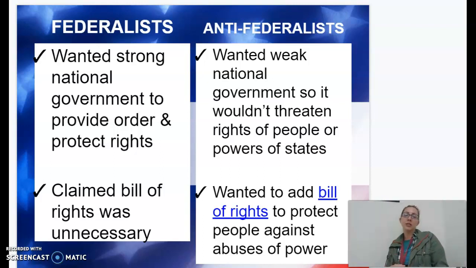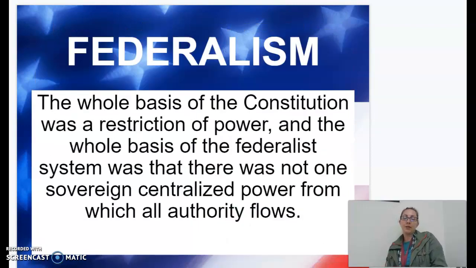Anti-federalists such as Jefferson are going to argue that they want a weak national government so it wouldn't threaten the rights of the people or the powers of the state. They want a Bill of Rights that will spell out the rights of the people to protect them from abuses of power. What we end up seeing is the Constitution will be created with restrictions of power.